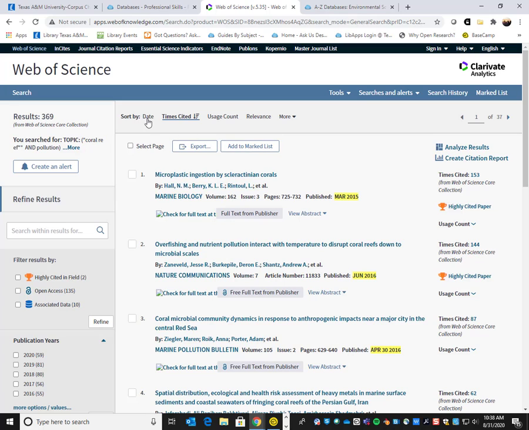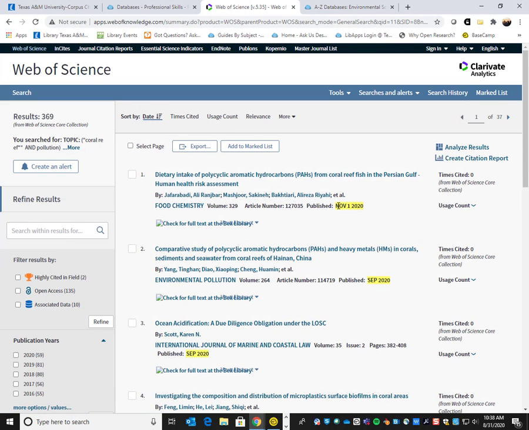One thing I will say about that is that peer review takes time. So if I sort by date, I might have some articles that haven't even been published yet. I'm recording this in August of 2020, and this article will be published in November of 2020. So they're saying that they've accepted this article, it will be published. It just has not been published yet.